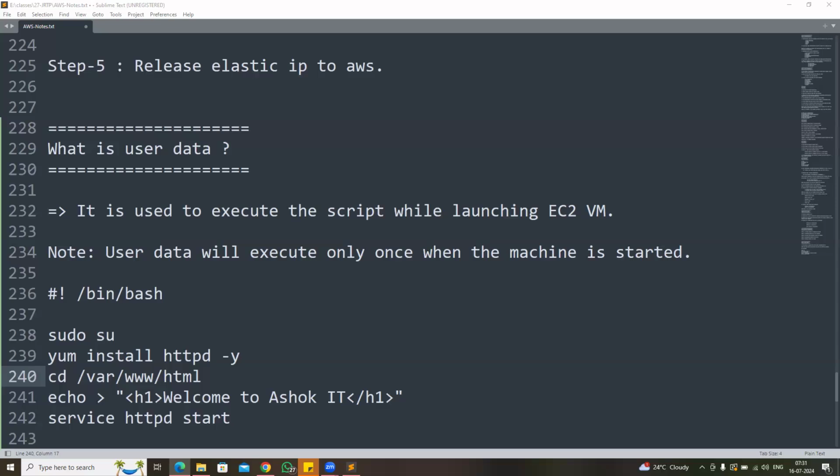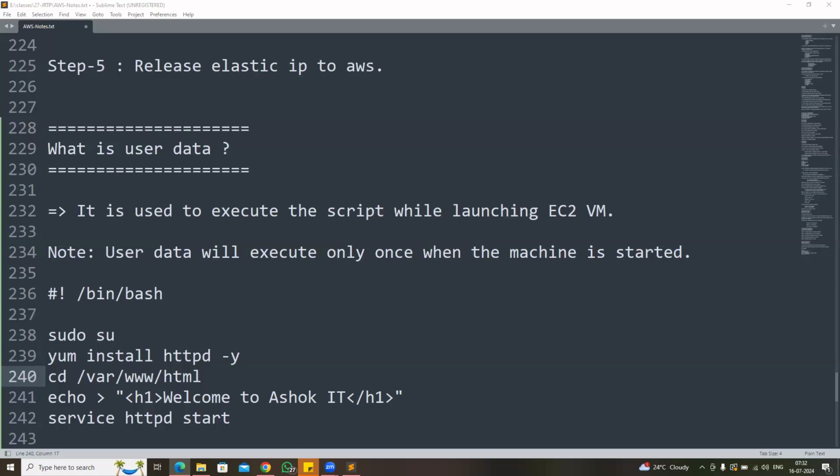Okay. Are you guys able to understand what is user data here? Guys, can anyone tell me what is the purpose of user data in the Linux EC2? It is used to specify the commands that should execute when the machine is getting started. What are the commands that you want to execute? This is basically, we can call it as initialization script. Able to follow me? Good.